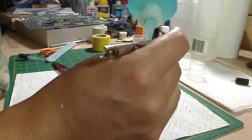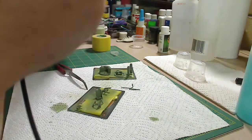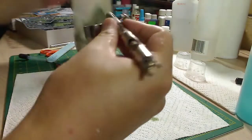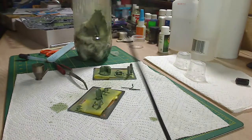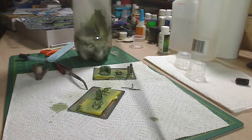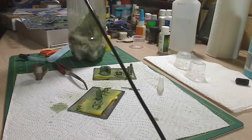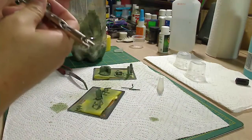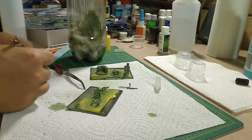What I do first is go ahead and fill the cup with this mix, turn it all the way up and spray it through. There's the mist that comes out — let it run through its course. Take the cup off and run it through again, just putting it through the airbrush. Then I run straight alcohol through it. This pretty much cleans the airbrush and takes out any paint or anything that was clogged up on the tip. And there — now it's ready for the next color.